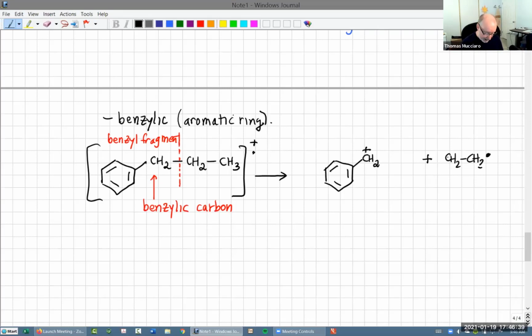But if we look at the mass of this thing, it's 91, I think. It's 72, 84, 85, 86, 87, 88, 89, 91. Yeah, it's 91. I haven't really done hardcore mass spec in a long time. I forget all my baseline numbers, but it's 91. So we would see a 91 peak. We would also probably expect to see M minus 91 at some point. Okay, so that's aromatic fragments.